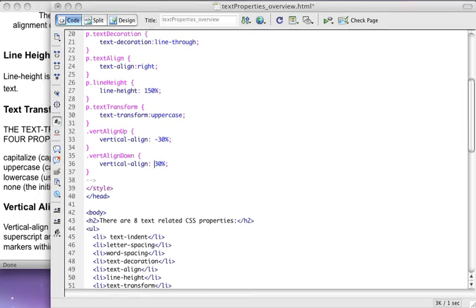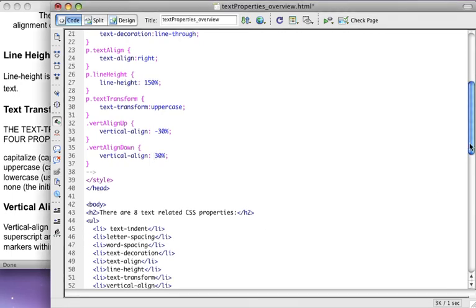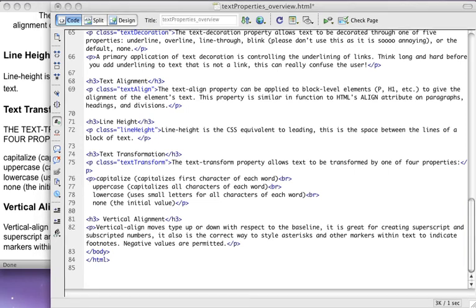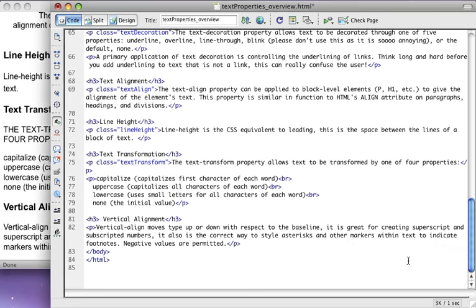So let's go down into our paragraph and assign this to some of the words. I am going to be using my span class to do this because I'm going to be affecting text that is inline. Remember, we're not affecting the paragraph this time, but the text that is in line. So here I have the word up, so I'm going to move that text up a little bit.